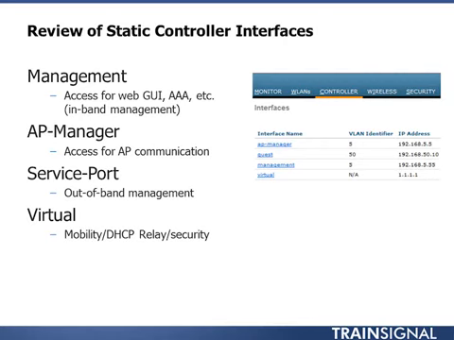I just wanted to point out to you over on the right in the picture, notice the AP manager and the management interfaces are both on VLAN identifier number 5, and what's really important here is that they have an IP address which is on the same subnet. So the management's on 192.168.5.55 and the AP manager on the same subnet at 192.168.5.5. You will see here, as I mentioned, the virtual is often set to 1.1.1.1.